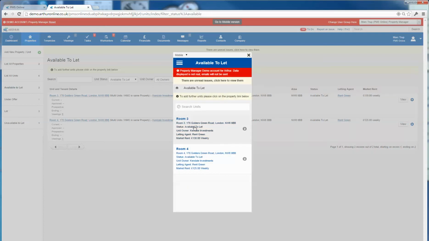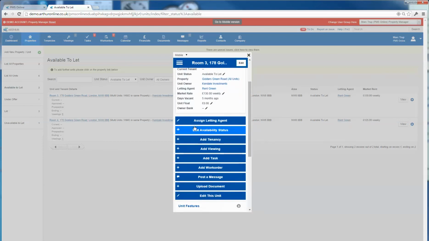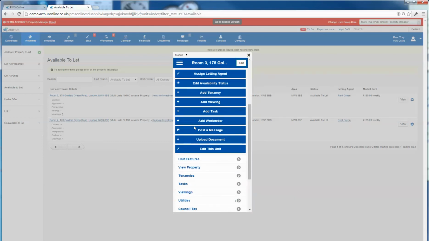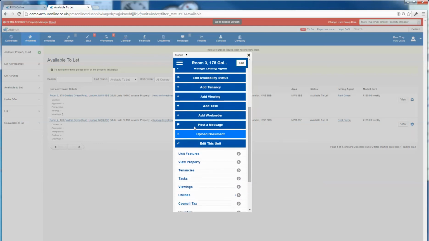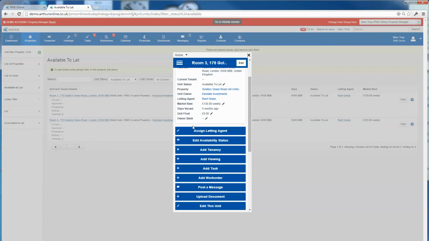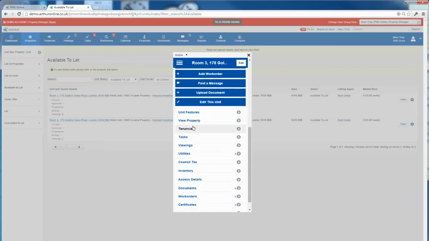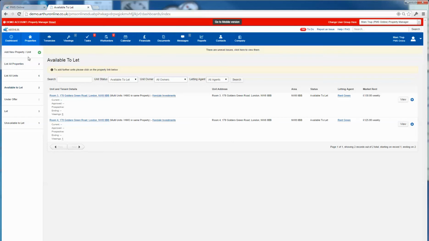Then if you click on that, there are various functions that you can do within the system. This is going into a bit more detail, but we can certainly do that at another point if you feel this system's for you. I just want to give you a feel of everything. You can see that the mobile's very feature rich. In other words, if you're on holiday, in a coffee shop, wherever, you can function from your mobile. Which is very nice. Okay, so let's go back to the dashboard.